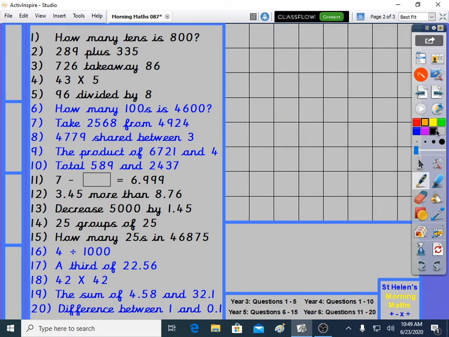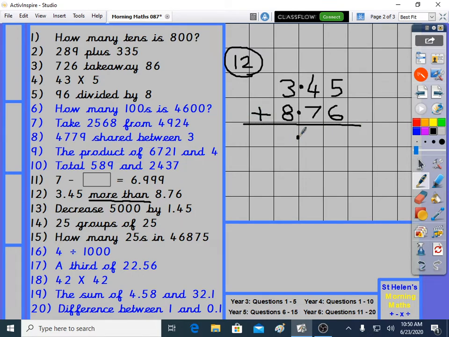What does that mean in question 12? More than. More than is plus. More is usually plus. But as I say every time, how many more, that would not be plus. How many more is a trick question and it's minus. But more than is plus. Plus these two amounts that could be money, but it doesn't say they are because there's no pound sign. But they do look a bit like they could be money.